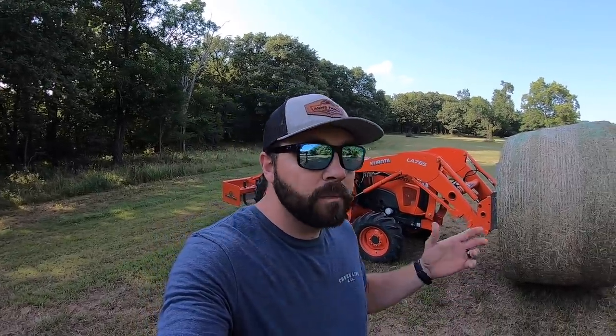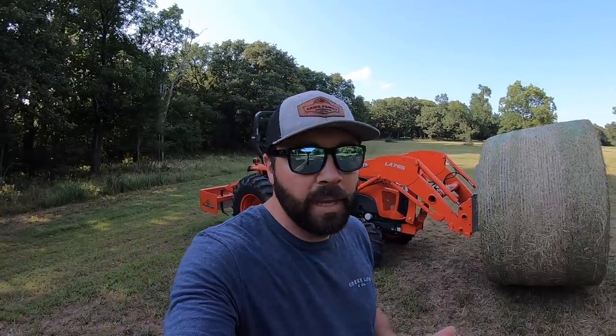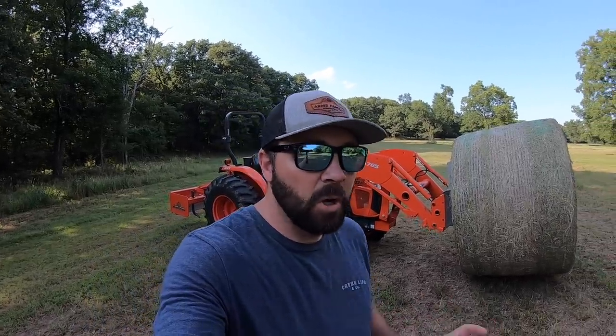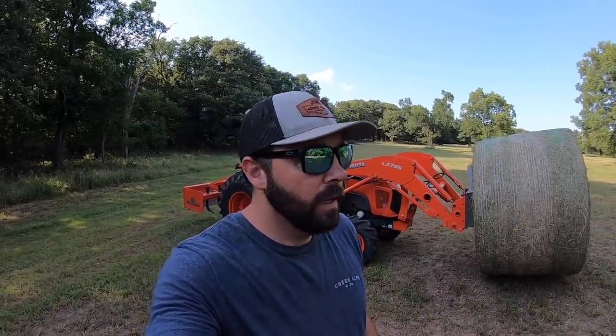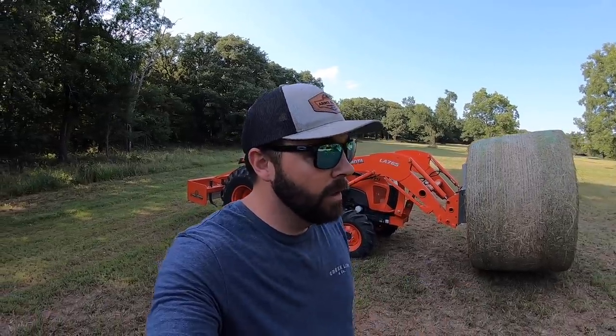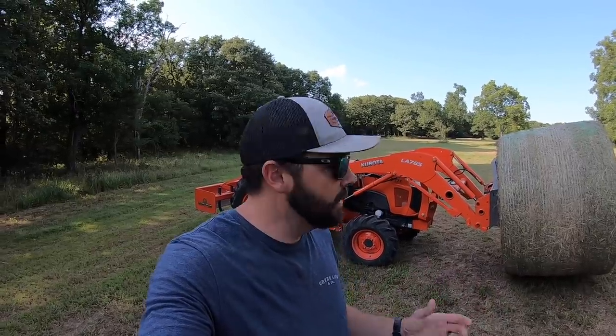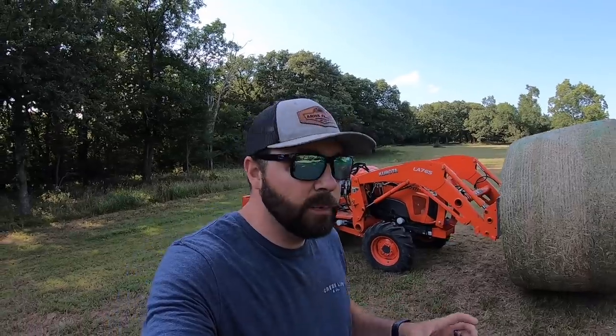The problem is typically the first cutting of hay off of my property is the best, in like early to mid June. And that's because we have a lot of cool season spring grasses that do really, really well. And I don't have a lot of great warm season grasses. So the first cutting in the early spring is usually the best for us, but we'll take it.